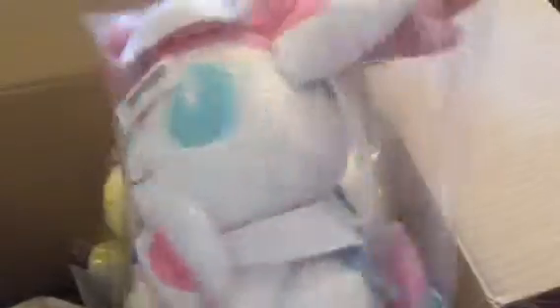The second item is a Yuri on Ice Sanrio collaboration plushie, and this is the big size plushie — this is Pachaco as Yuri, as you guys can see. Then moving along, the next one is another Yuri on Ice Sanrio collaborated plushie, and this is Hello Kitty as Yuri.